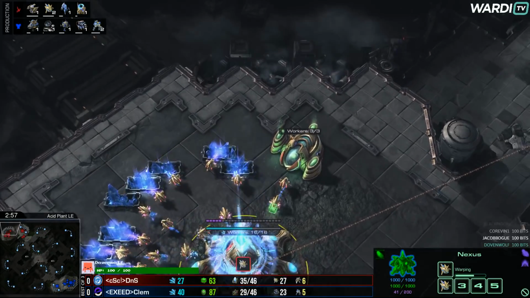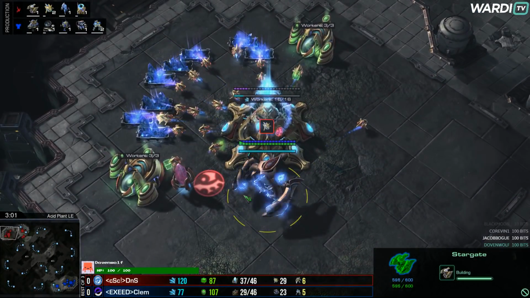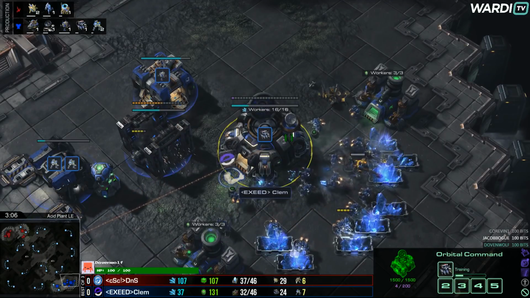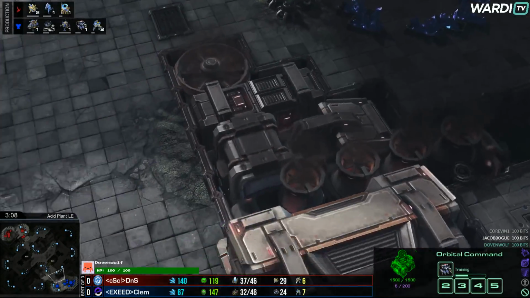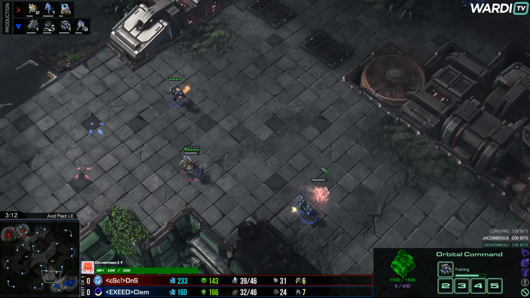To the top left-hand side, Cascade's DnS is opening with a Stargate here on Acid Plant in game number 1 of this PvT. To the bottom right-hand side, the blue Terran player from XCD Sports is Clem. So, a PvT best of 3 in the quarterfinals for us here today.